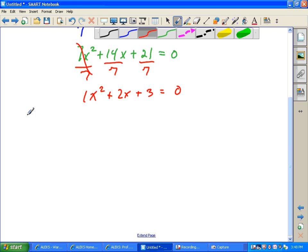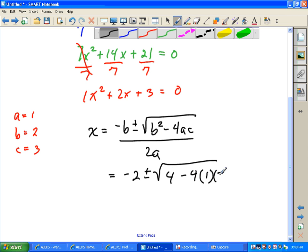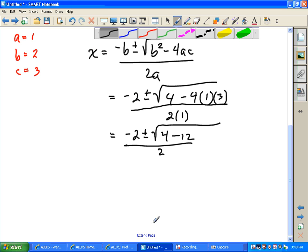So a equals 1, b equals 2, c equals 3, and the quadratic formula says x equals negative b, the opposite of b, plus or minus the square root of b squared minus 4ac all over 2a. Opposite of b is negative 2. b squared, 2 squared is 4, minus 4 times 1 times 3. It's going to be a 12, all over 2 times 1, which is 2. So negative 2 plus or minus the square root of 4 minus 12, over 2. Negative 2 plus or minus the square root of negative 8, all over 2.